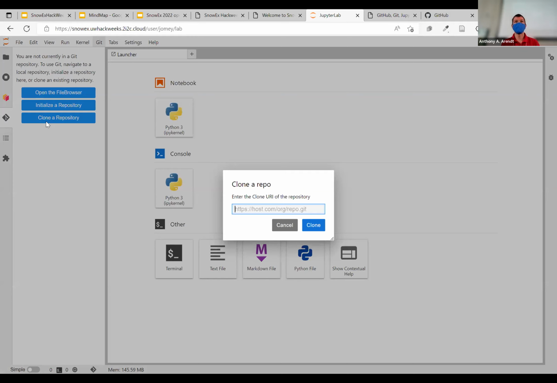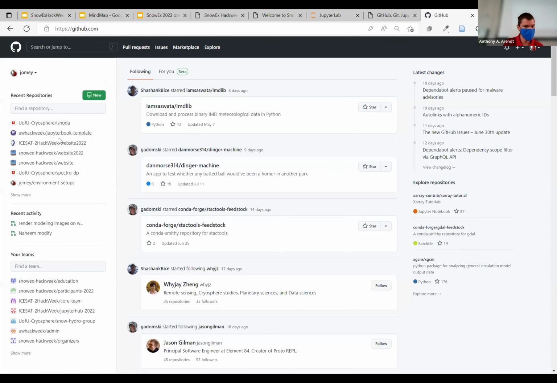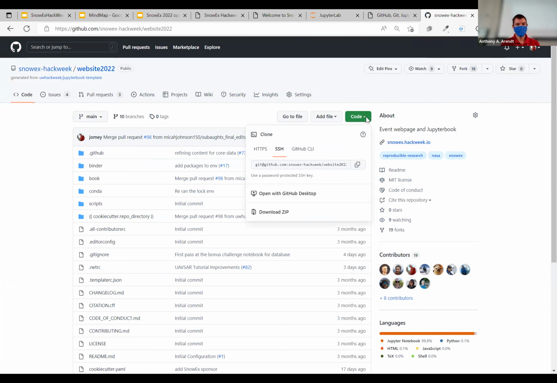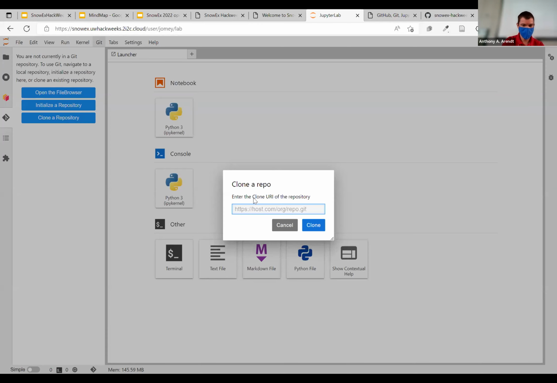And now you see this little prompt. This prompt wants you to get a URL, which I can get from our GitHub site. So here we're going to just navigate to the website. And up here, you see the code button, the green button right here. And then I usually check the HTTPS, which is just a different kind of URL. Copy this right here with this little copy button. It will also give you a little memory here, and you just paste it into this repository.